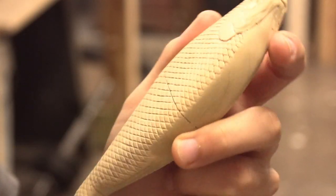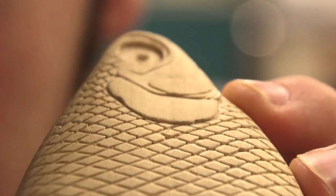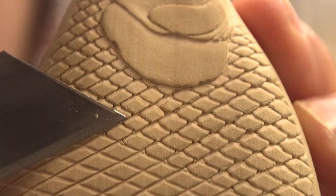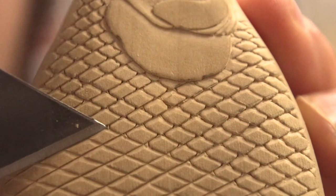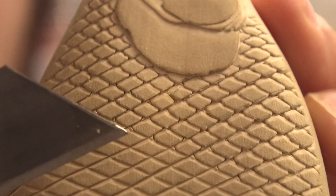It's a very long time later. My technique for carving these sick scales? Well, I did a bunch of easy peasy cross hatching and just established where each scale's gonna go. And now I'm starting to just cut the corners off of the top and bottom of each scale. That's what these things left are. And then I just have to go back in and cut those out.